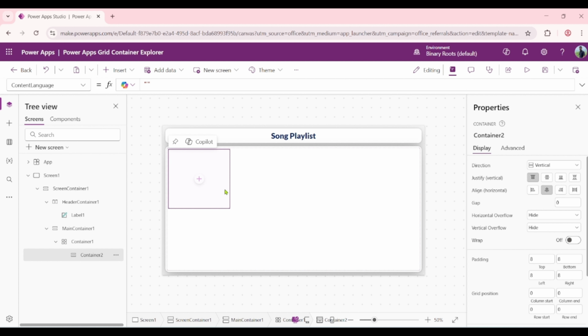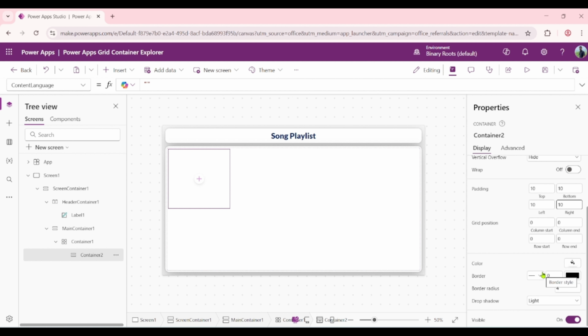So I simply go to here. Firstly, I give the padding as 10. And also I want to give the border radius 10.